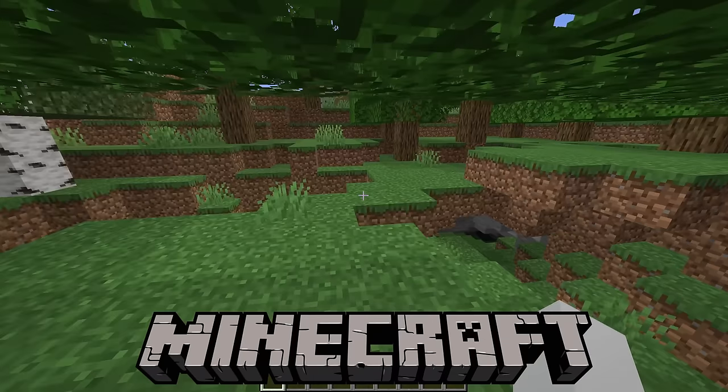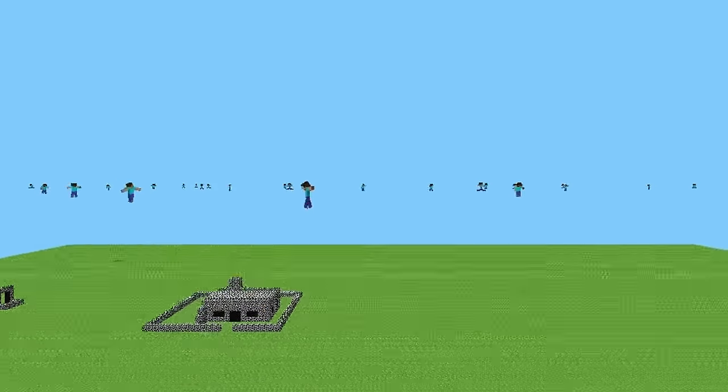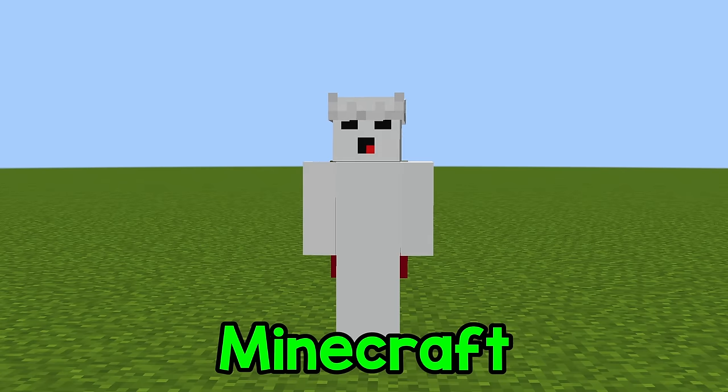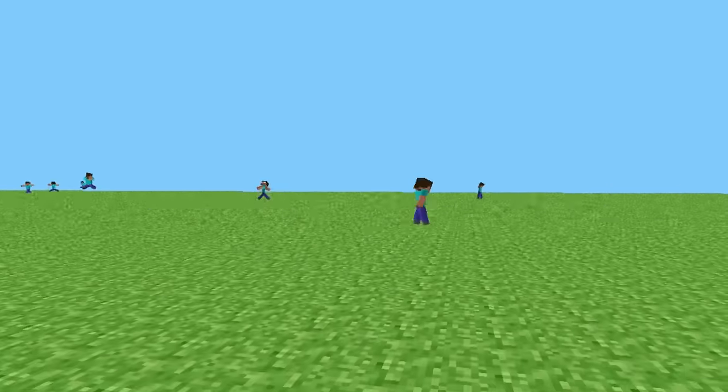Notch had just released Minecraft to the public, and his ex-wife, Easy, created the first ever Minecraft world on the version RD132328. Now, let's play the first ever Minecraft world. And here we are in the first ever Minecraft world.